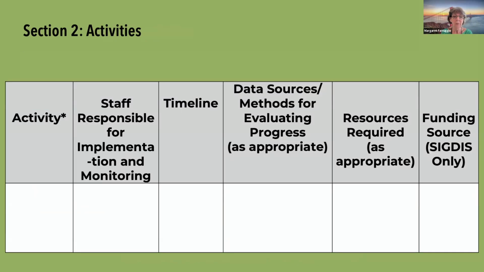The next table, let's say, maps your implementation points for each activity that is identified to meet the measurable outcomes of the high leverage strategy number 1. For each activity, there are 6 columns that need to be completed. 1, the activity description. 2, who is going to implement and monitor the activities. 3, specific dates for the completion of the activities, as well as possible tasks within the activity.